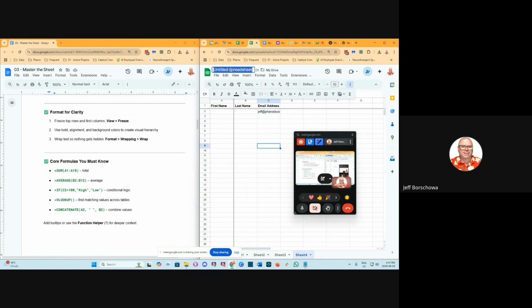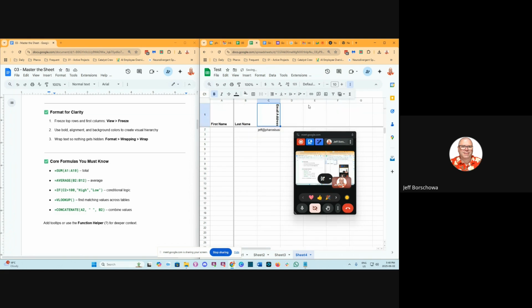So let's give this a name. And this is just like Excel. You click on a cell, you can see the value in the formula bar. So with your headings, you probably want to wrap text. Now you can also do text rotation, so you can change the direction of your text.